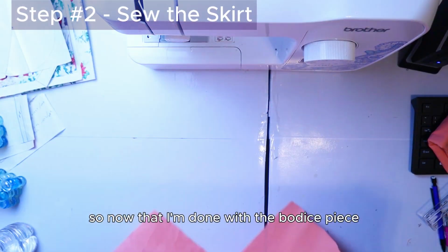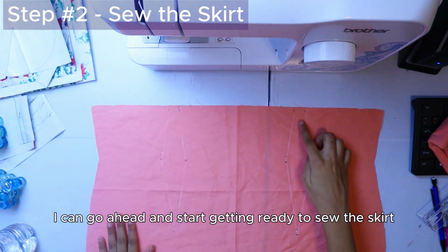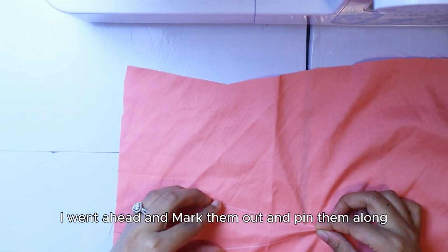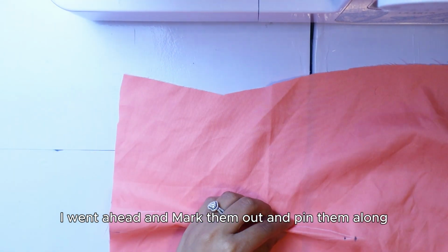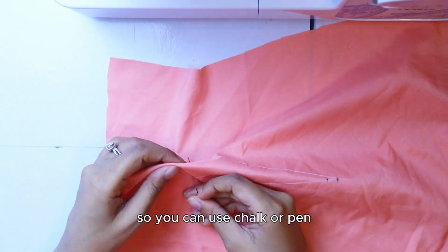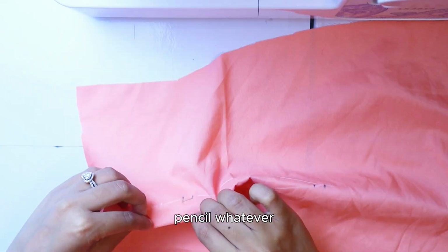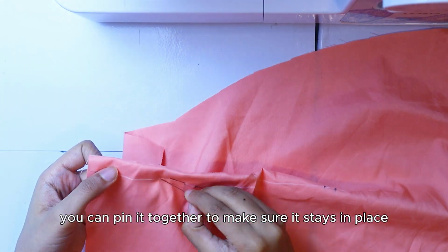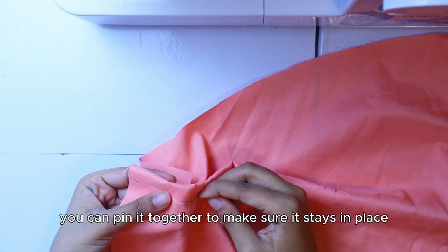So now that I'm done with the bodice piece, I can go ahead and start getting ready to sew the skirt. And first thing is the darts. I went ahead and marked them out and pinned them along so that I can start to sew them. So you can use chalk or a pen, pencil, whatever, to mark out the dart area. After doing that, you can pin it together to make sure it stays in place.